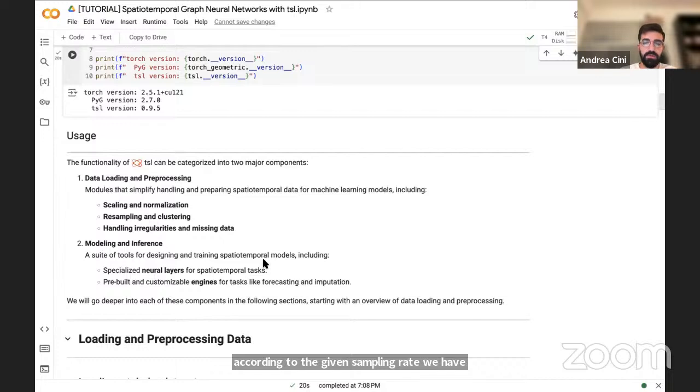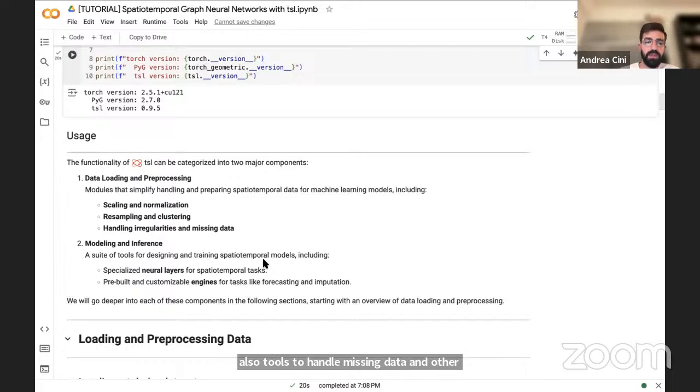We have a strong focus also on data coming from the real world. So all the real time series where each observation is associated with a specific time step in real life. Also tools to handle missing data and other irregularities, and we will see something more in the second part of the tutorial.